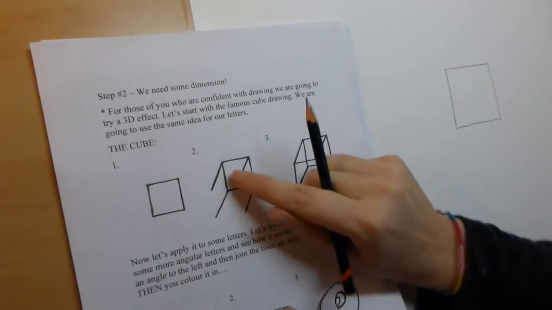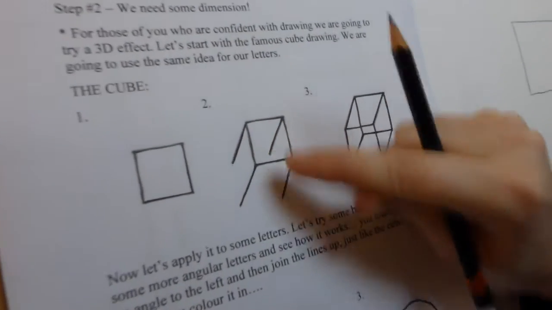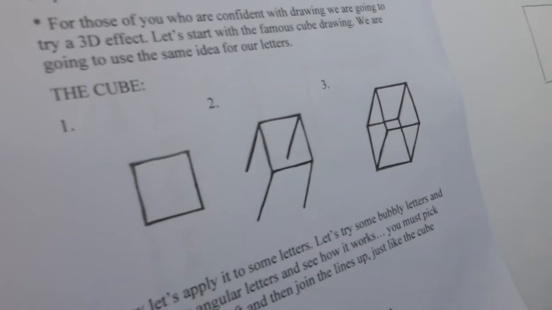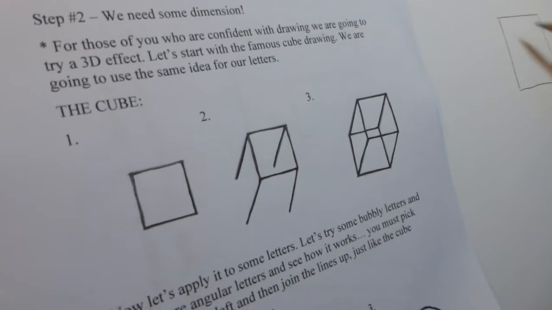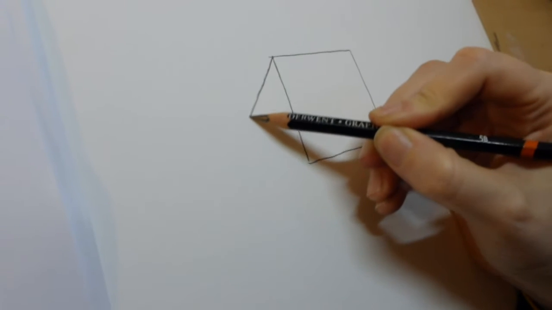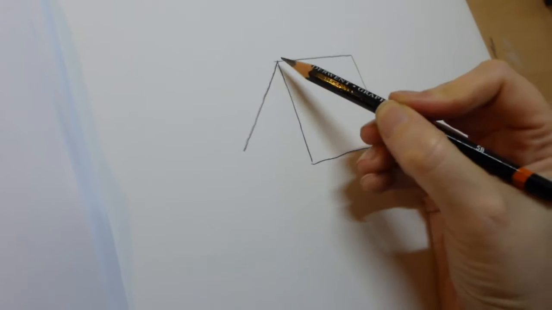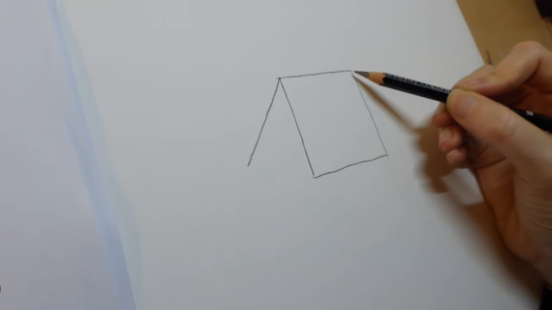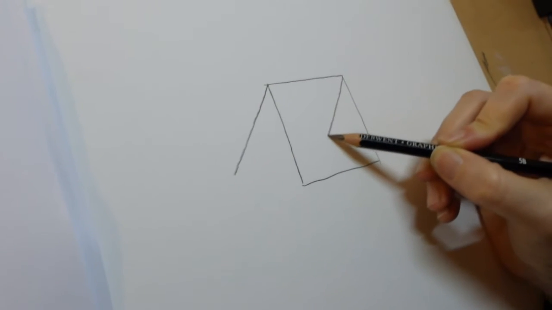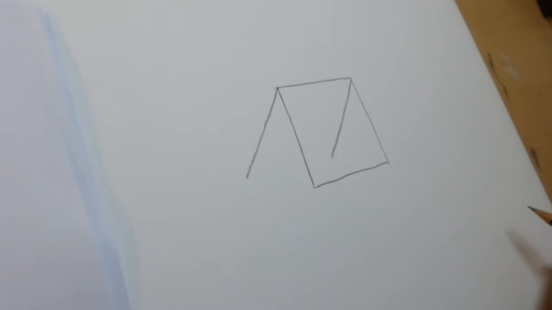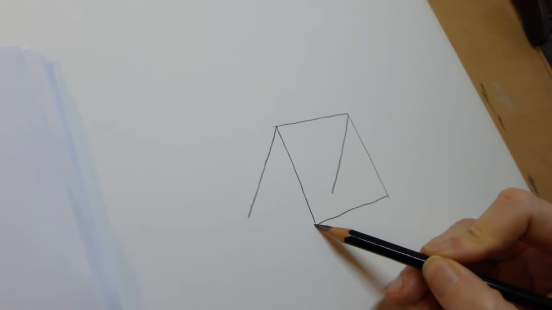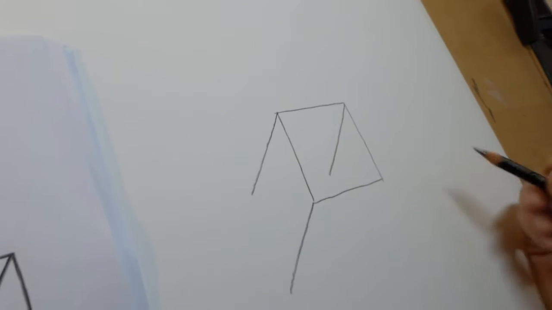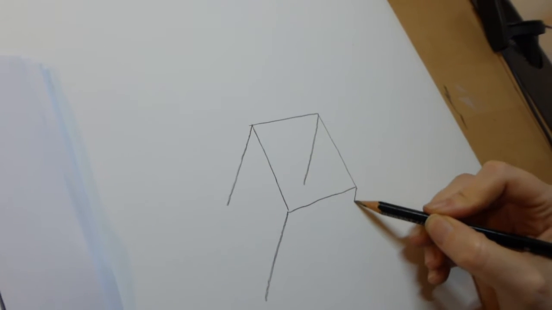Okay, so the next step, you can see I've got these extra lines. What we're going to do is go from each corner, and we're going to use the same angle for each line. So if you come over here, Duncan, I'm going to start in this corner, the top left, and I'm just going to go whoop, and it's roughly the same distance as each side of the square. So I'm going to do the next one, roughly the same angle. Again, it might be a bit tricky when you begin, but you'll get used to it. The more you practice it, the easier it gets. So we're going to do another line, and it's the same angle going down. And then we're going to do another line, and this is going to be going down too.